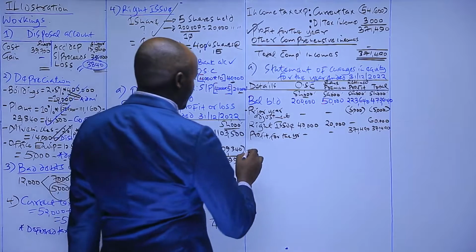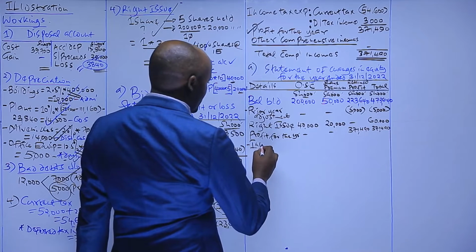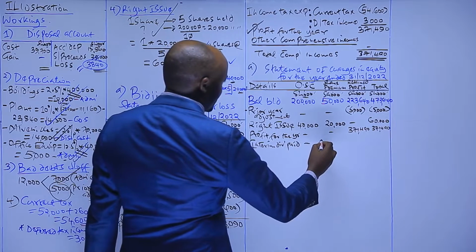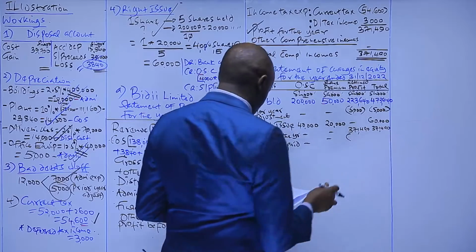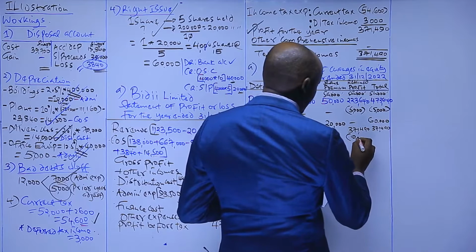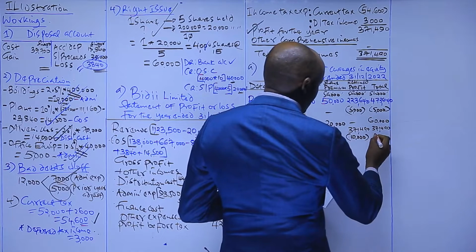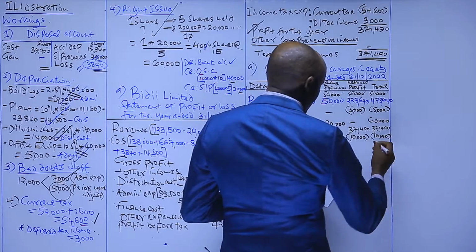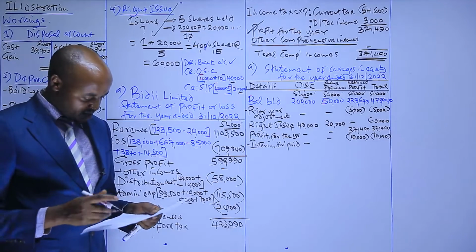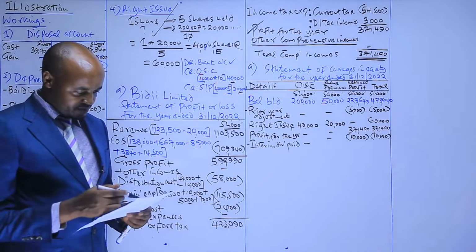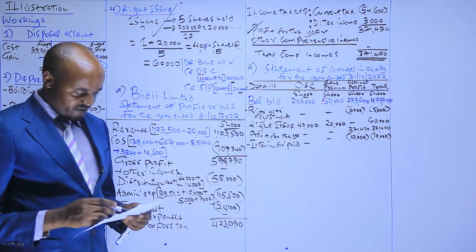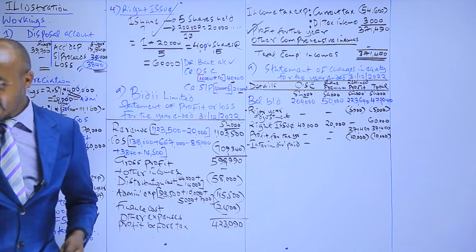What else do we need to capture here? In the trial balance, we have some interim dividends which were paid. Basically we know that dividends are paid from the profit, and therefore we need to list them here. The interim dividends paid as per the trial balance were 10,000. So we list them here, and also we take that to the last column. Do we have anything else we need to capture? From the additional information, note 1 to note 7, I don't think we have anything else.